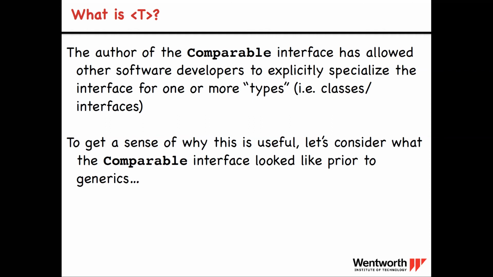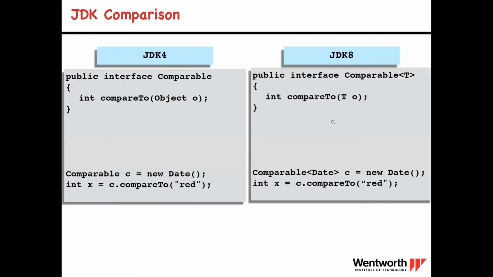So to get a sense why this is useful, let's look at a previous version of Java and what you would have to do. I mentioned that Object thing. That's what it was like back in, say, JDK 4. It was Object. This is what the interface was. If you wrote the code down here at the bottom, this is meant to be a date, as in actual day, month, year. If I did compareTo, and I compared it to, say, a string, well, a string and a date are definitely not the same thing.